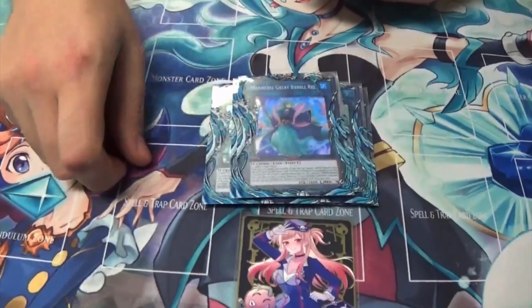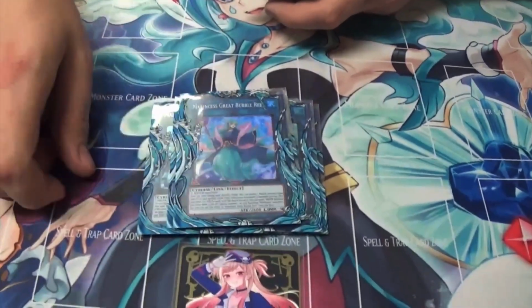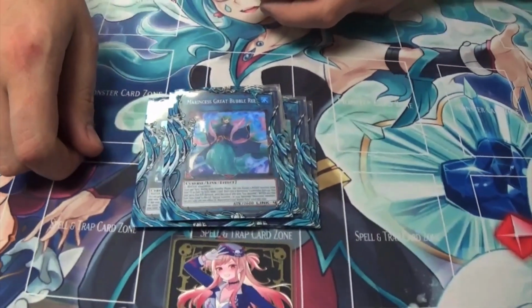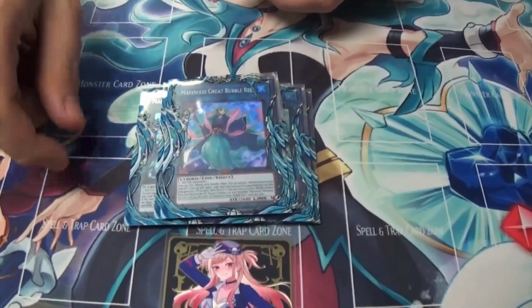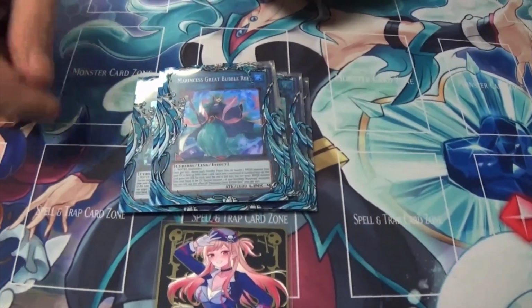We play Bubble Reef. Bubble Reef's good. A lot of decks banish, so she gets pumped up a lot whenever a card's banished. Plus, during either standby phase, you can banish a water monster from the graveyard and draw a card. So you can draw into a hand trap or something and have yourself backed up.